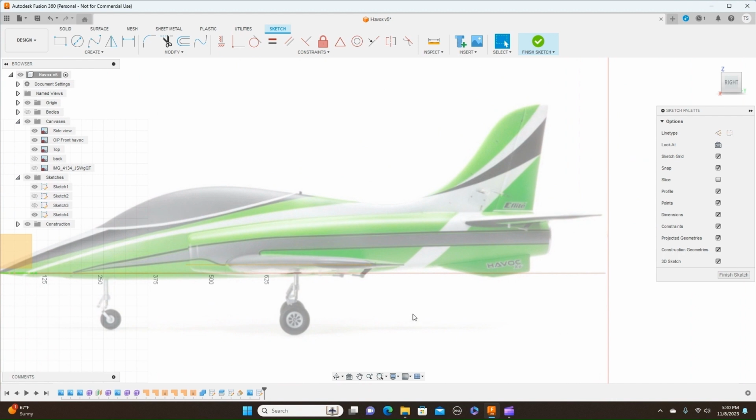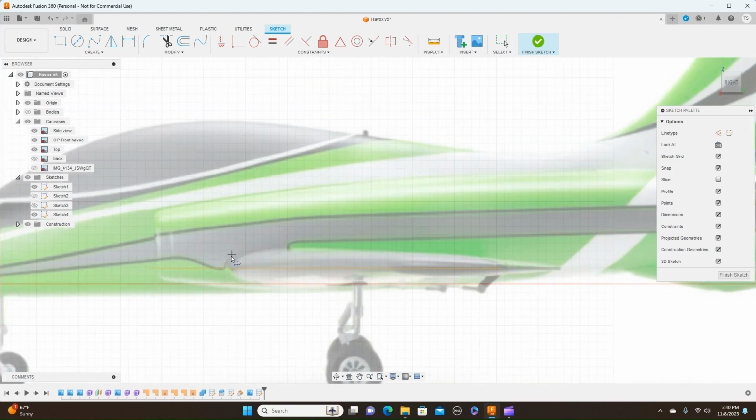Type the letter L for line, or you can come up here and create and select line that way. What I'm going to do here is draw a line from the front of this to the trailing edge. And click OK. Now this line here gives me the height that the wing needs to be. So that's why I draw this line.